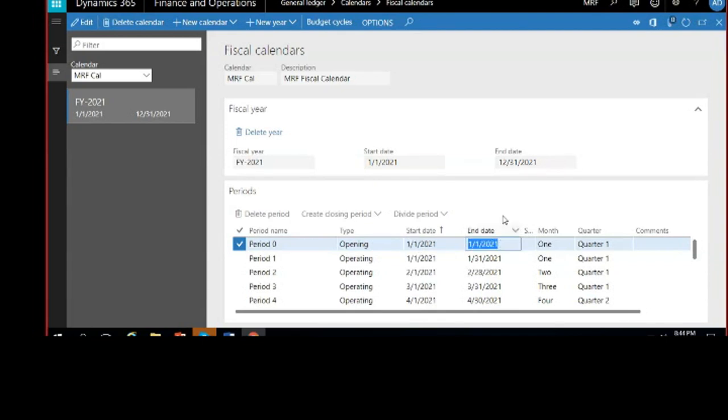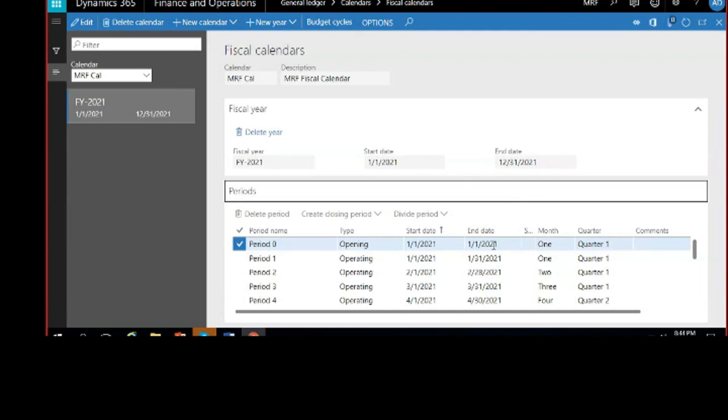This is usually used to carry forward the balances from the previous years. If you have any previous balances that you have to bring into Dynamics and you are starting your business from this year in Dynamics, those previous existing balances will be carried forward to this particular opening period. Not only in starting the business, usually when you run the year-end closure process, you will close your year books to the next year, and those carried forward balances will be brought into this opening period.